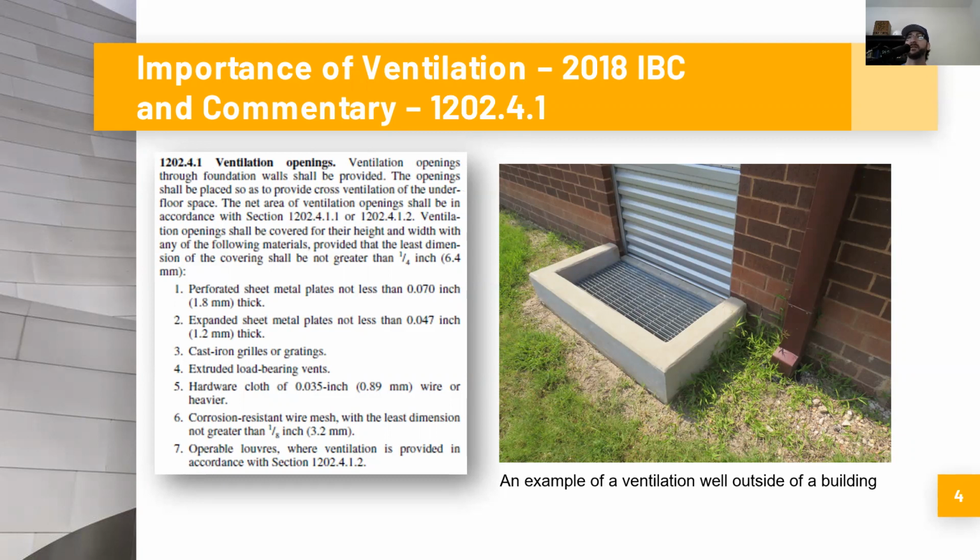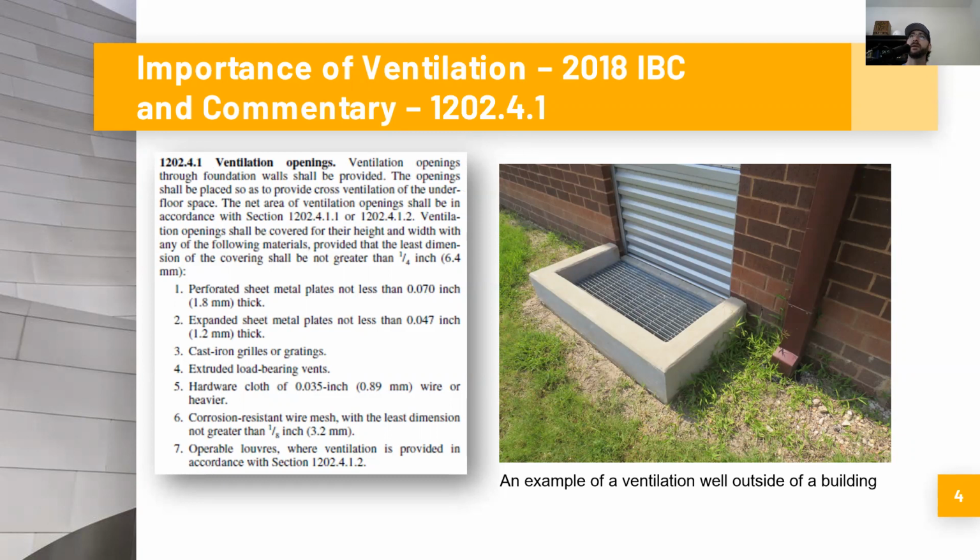1202.4.1.2. Ventilation openings shall be covered for their height and width with any of the following materials, provided that the least dimension of the covering shall not be greater than 1/4 inch. And then it gives you a list of grates, louvers, plates, other sorts of things that will allow the air to move in and out.